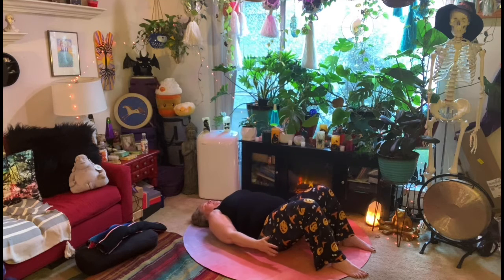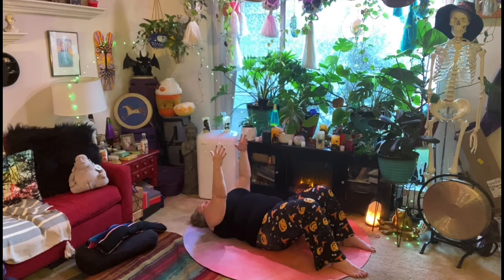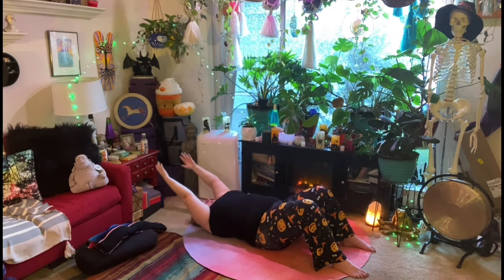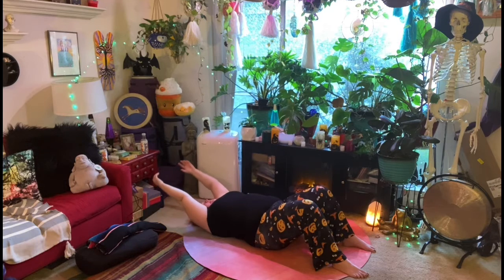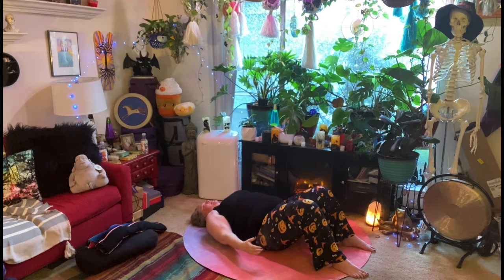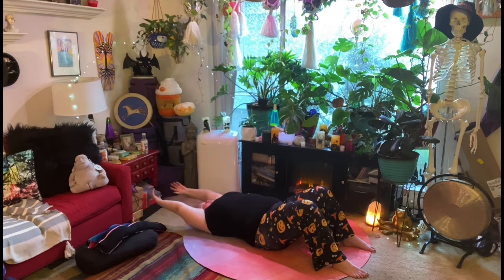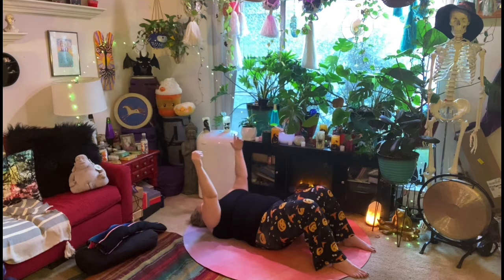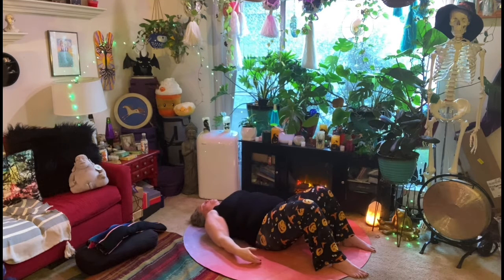So we'll reach down towards the heels. And then as you reach the arms up, it's almost like your shoulder blades are propelling your arm bones. So the shoulder blades come all the way up, and then they go all the way back and slide at the very end back into the center. So just reaching up toward the ceiling, reaching overhead, and trying to move mostly from the shoulders, so it feels almost like my arm bones are along for the ride. I'm going to do that one more time.